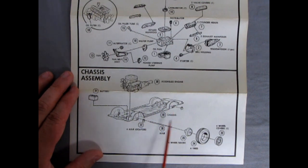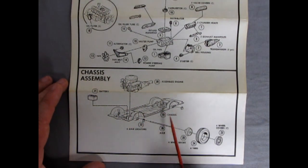There's our chassis pan, and it's got these four axle location pins in here. If you wanted to, you could raise these by drilling a hole in the bottom. We've got our wheel covers — sort of like the rally wheels for Olds. There are our tires, wheel backs, metal axle, the battery which actually mounts onto a proper looking battery position, and our assembled engine drop-in.